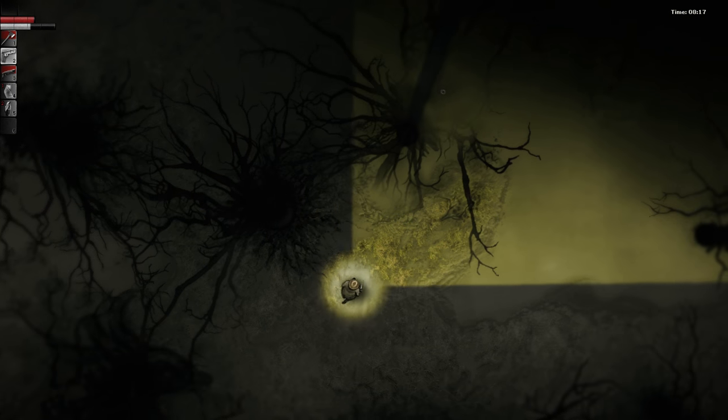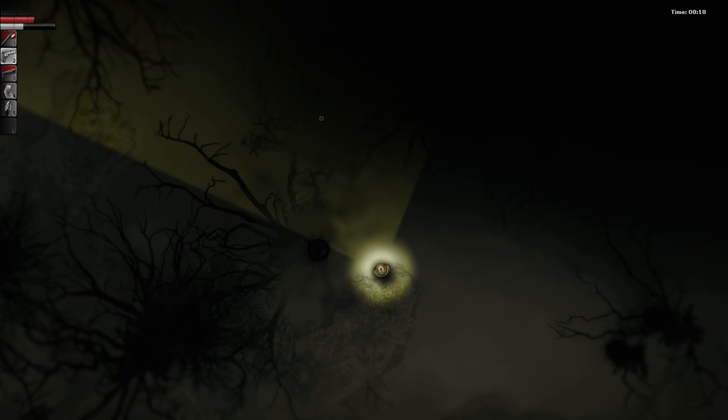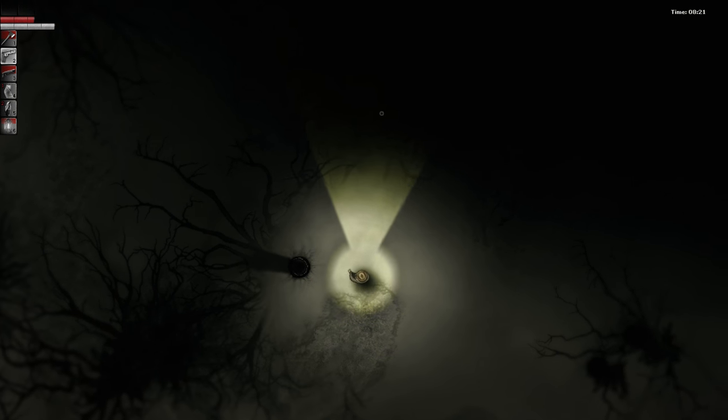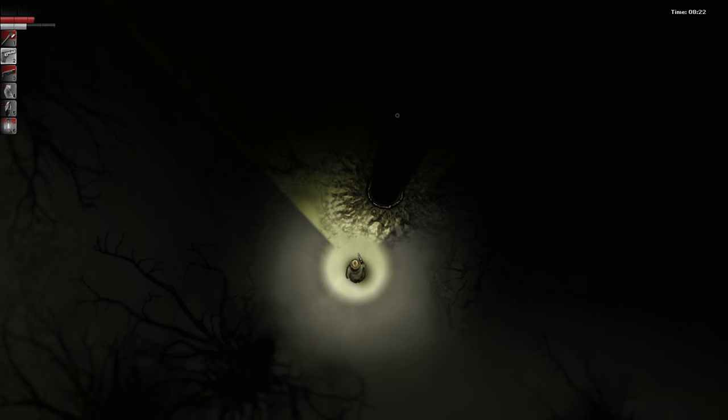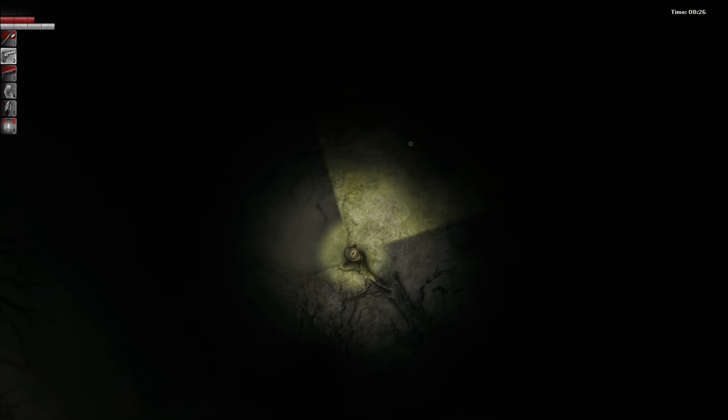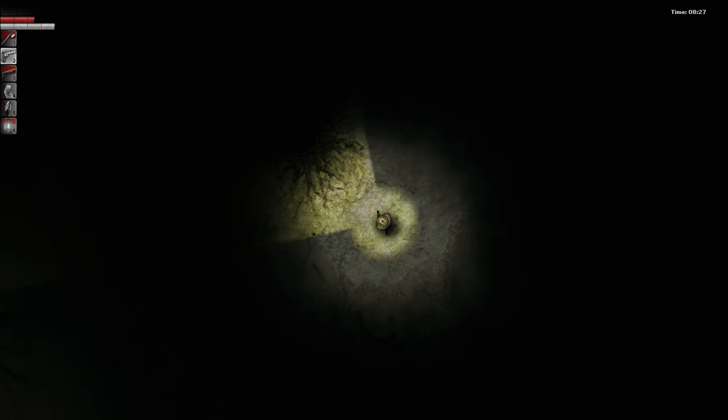Alright. Let's head back into the darkness. Because that'll go... What could go wrong? Alright. I need to find the snout. Stab it.